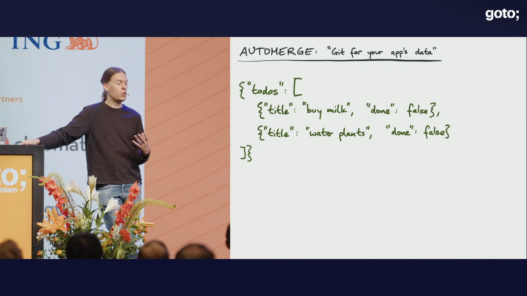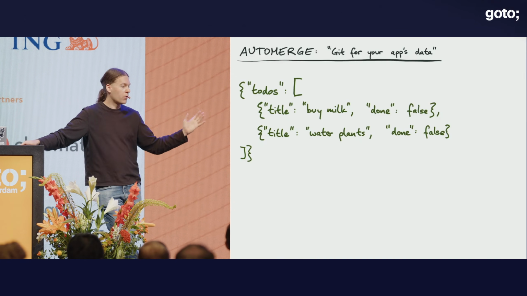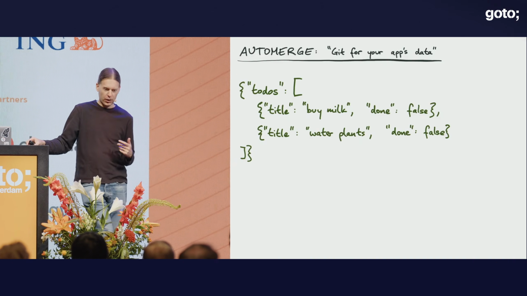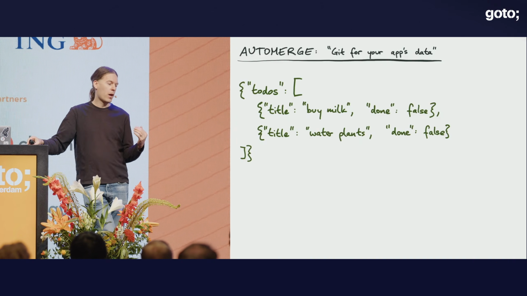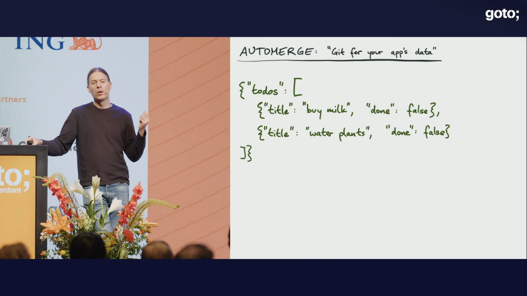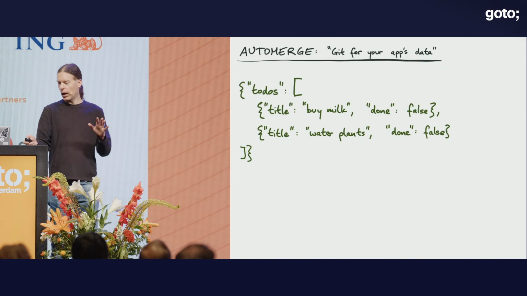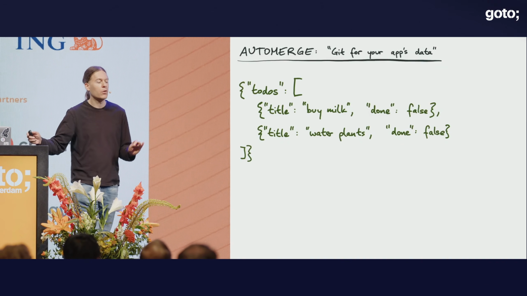And so you could represent a to-do list, for example, as this kind of JSON document here. So I've got 2 items on this to-do list: buy milk and water the plants. And for each item, there is a flag called done, which indicates whether you've checked the box or not, whether it has been done or not. OK, super minimalist, but it'll get the idea across.